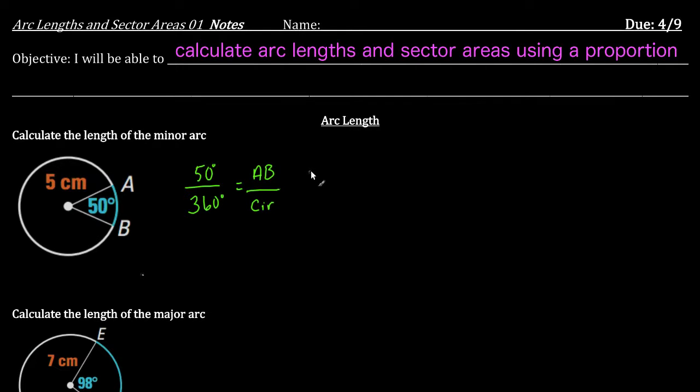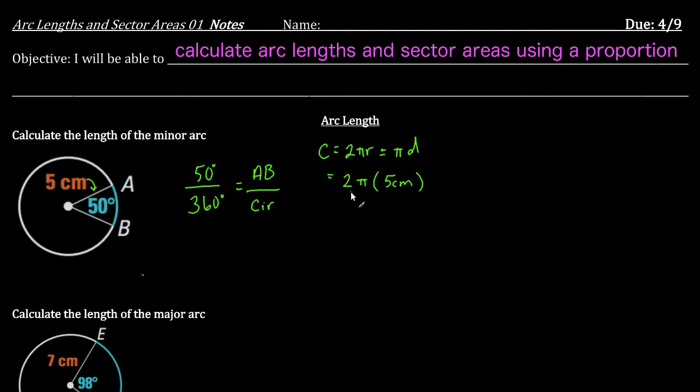I'm just going to put cir for now. Usually people put C, but I don't want you to get confused by ABC. All right, so we can actually get the circumference. The circumference formula is 2 pi r or pi d. I like 2 pi r. That's what I grew up with. So 2 pi radius. So 2 pi. And our radius right here is 5 centimeters. I know it doesn't indicate it, but that's supposed to be the radius. 5 centimeters.